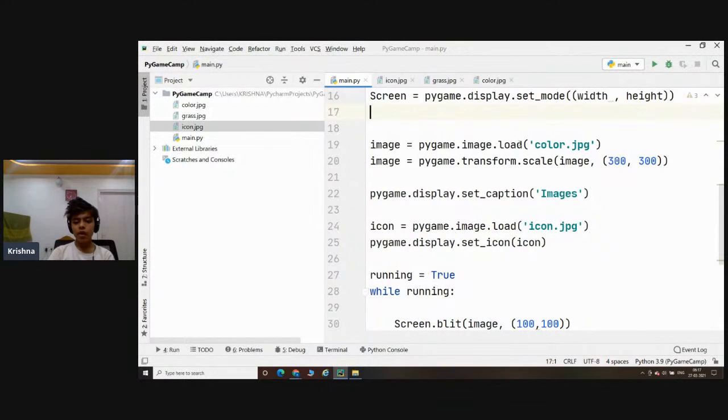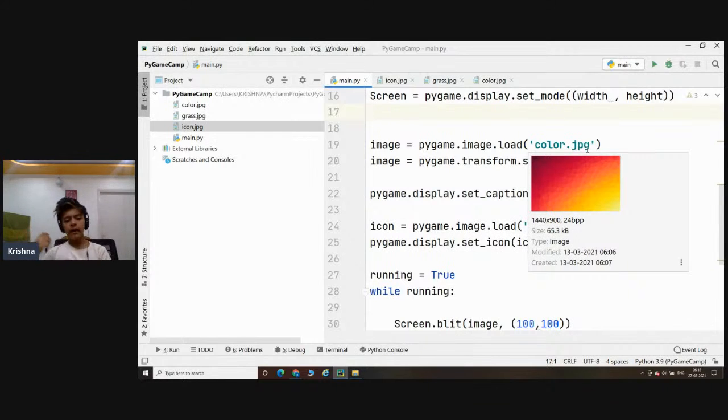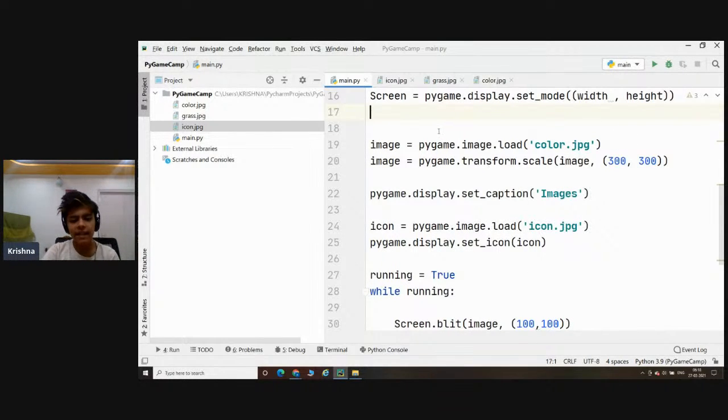So before using any image, you have to load the image. So that's why pygame.image.load inside strings. One more time, you have to give the name of the image. A lot of programmers face this issue, that they are getting an image from the internet. They're not saving it in their folder. They're just giving the name of the image inside their code, and they're running it. They're not finding the image on their screen, and then they have doubts. So make sure you have all the images in the same folder as your code.